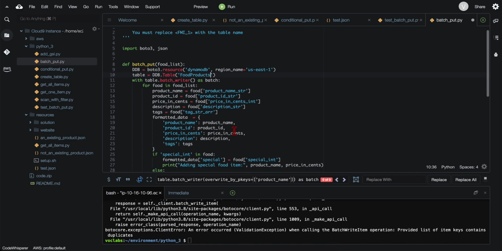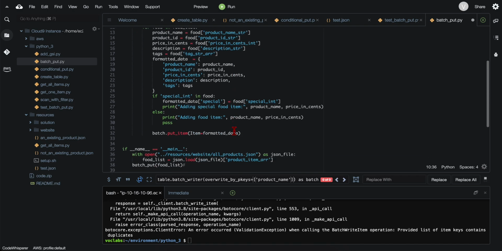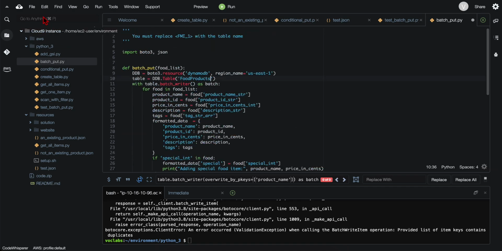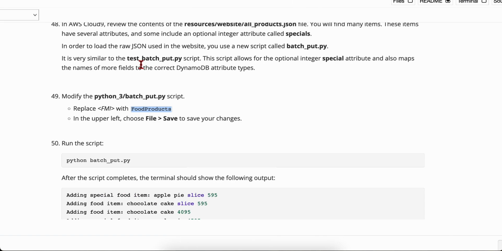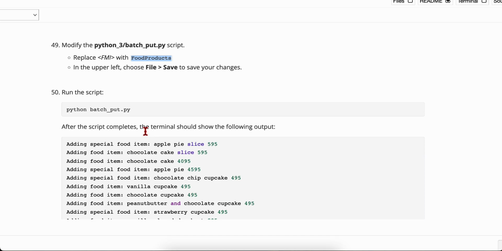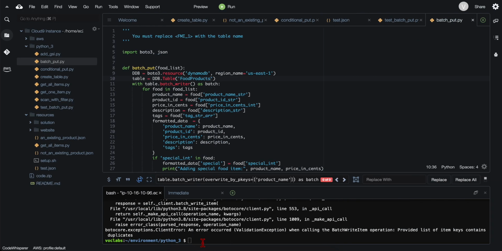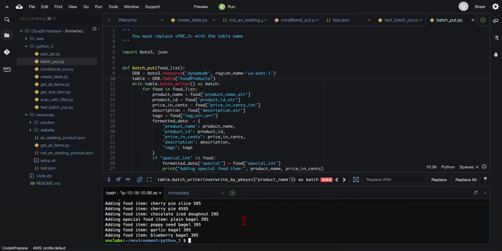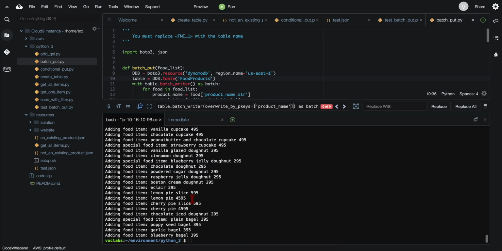Okay, that's the only mfi. And of course we have to save it first. Now we run the script again. Python batch.py is going to add different items.